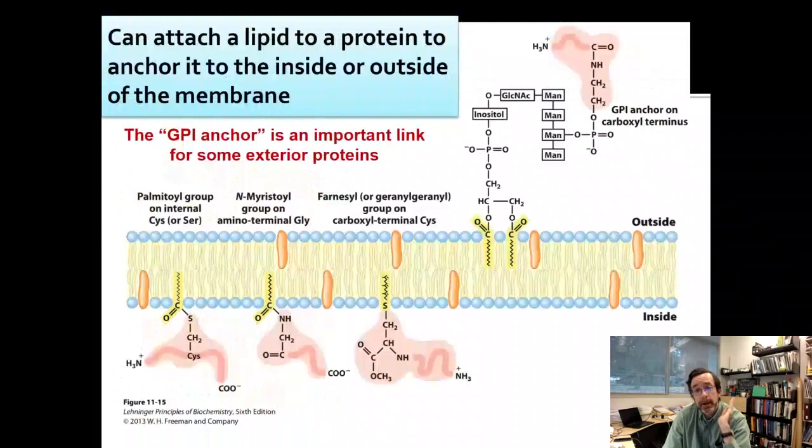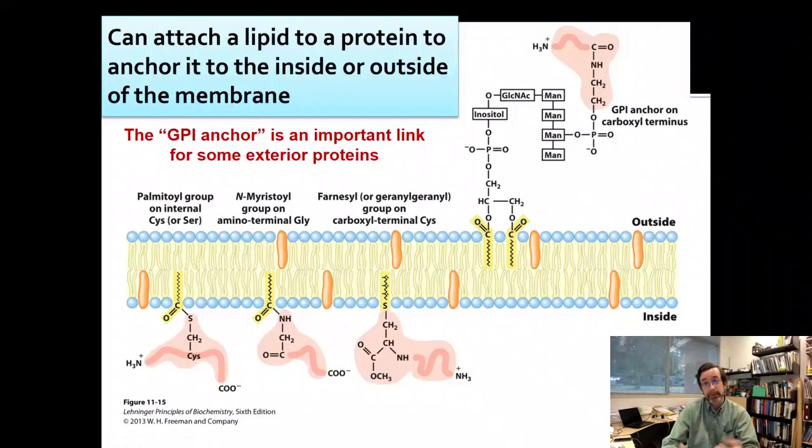Easy to pull off. And this is what a lipid-anchored protein looks like. So you actually have some lipid anchors that work on the inside of cells. These are more complicated, and I don't intend for you to remember these, but I do want you to remember what a GPI anchor is, because I've found it important for my research, and it's the kind of thing I wish I had known when I was your age.